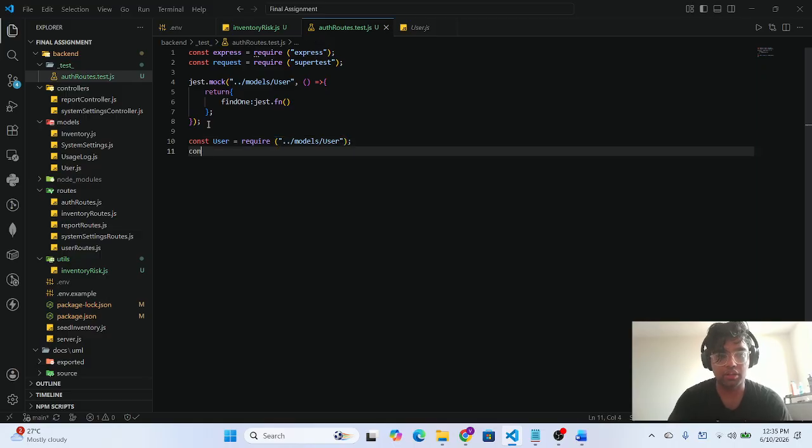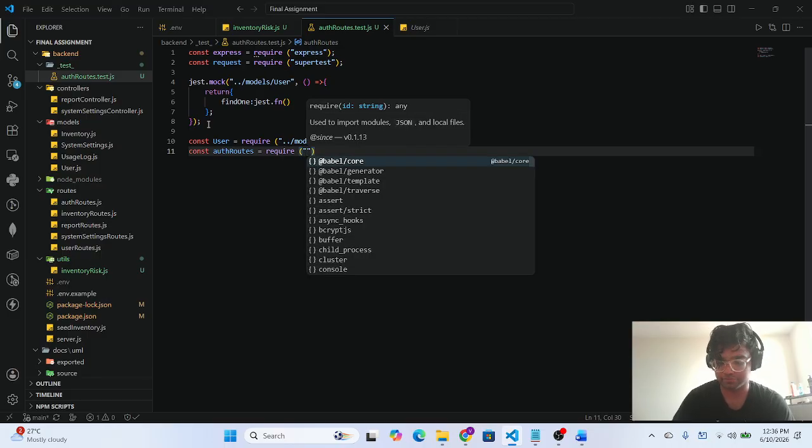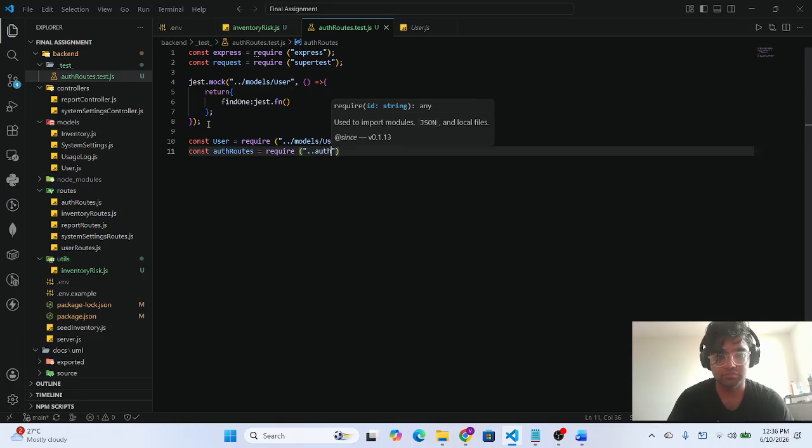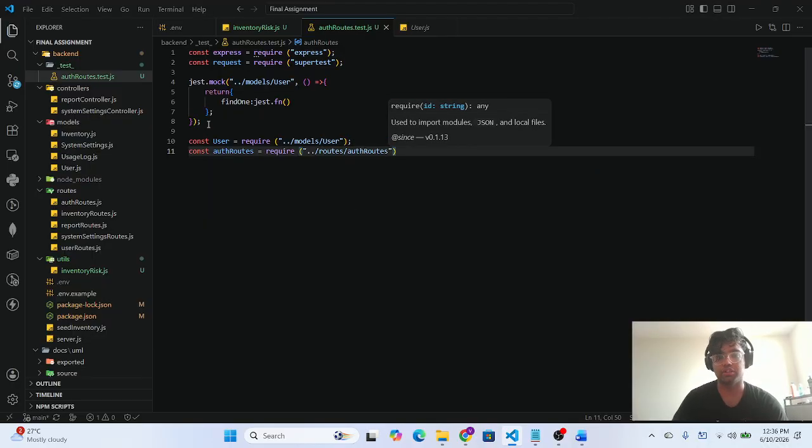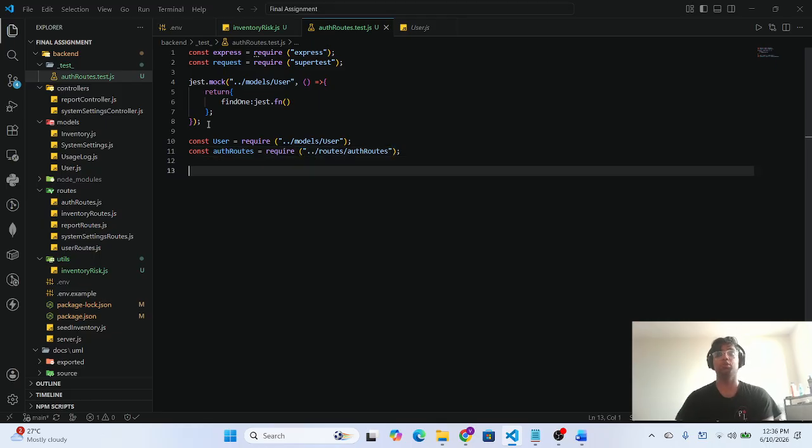Now, another thing that we are going to import is our authentication routes that we are going to test. So const authRoutes is equal to require, it will go inside routes and go inside authRoutes. So this is the one that we will actually be performing our unit test on.